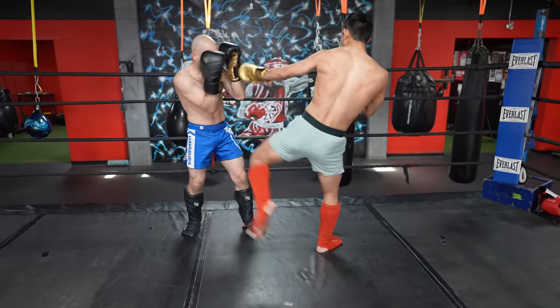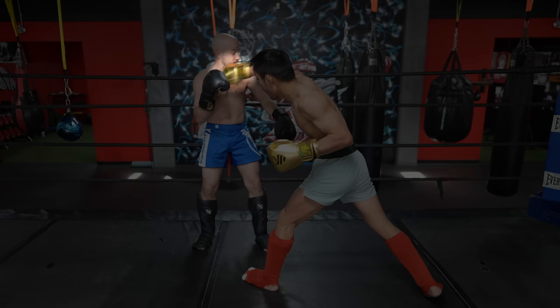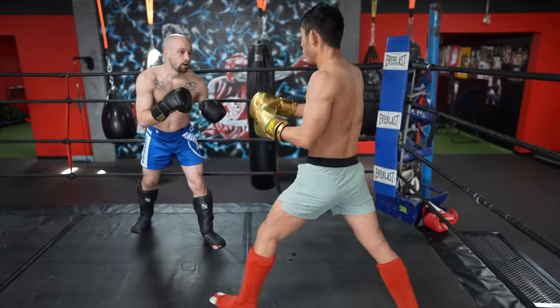And I throw the same combination here. Left kick, dropped down into my cross, but this time I followed up with the inside low kick. And here's a Peter Yan combination.